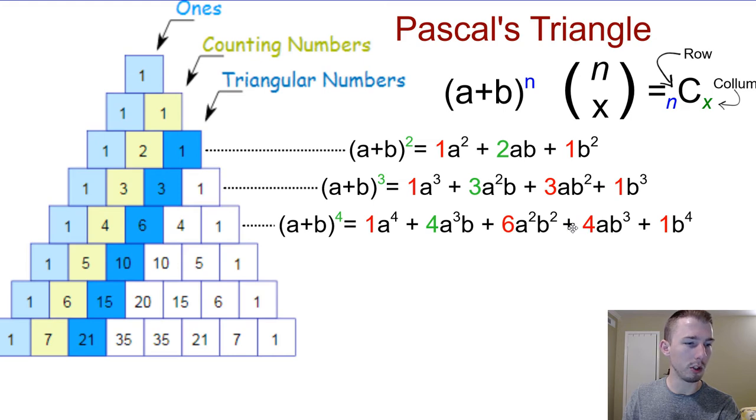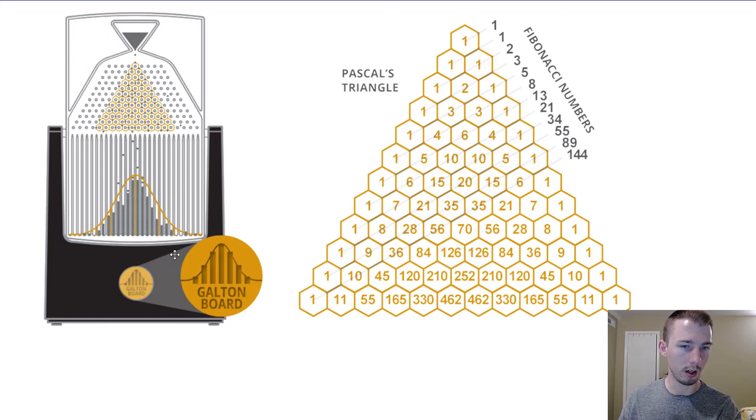Also, triangular numbers show up in lots of cool places, so I'll just leave it at that. Anyway, the next one we have is, I believe, the Fibonacci sequence going diagonal. Let me see if I can go to that one here. Yeah, if we add these diagonals here, that'll actually give you the Fibonacci sequence, which is really cool.